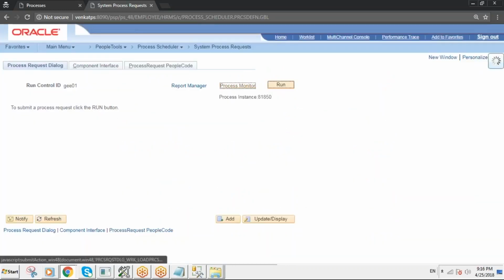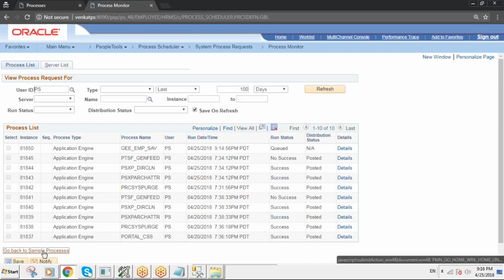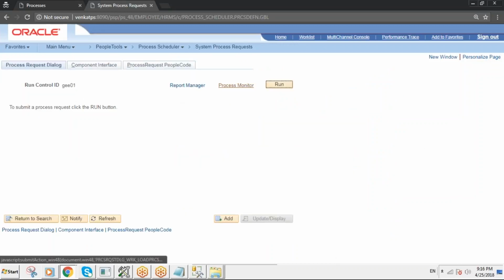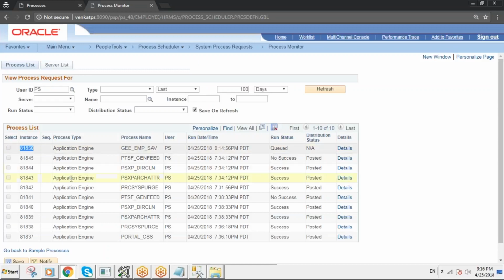Now go to the process monitor. Have you observed one thing? Whenever you clicked on run, the process instance was generated dynamically. In the back end, you give it manually, but in the front end, the process instance is generated dynamically. Now your application engine is running from the front end.